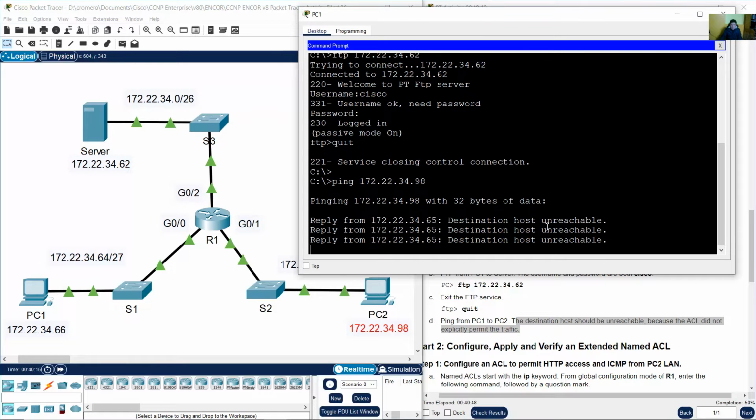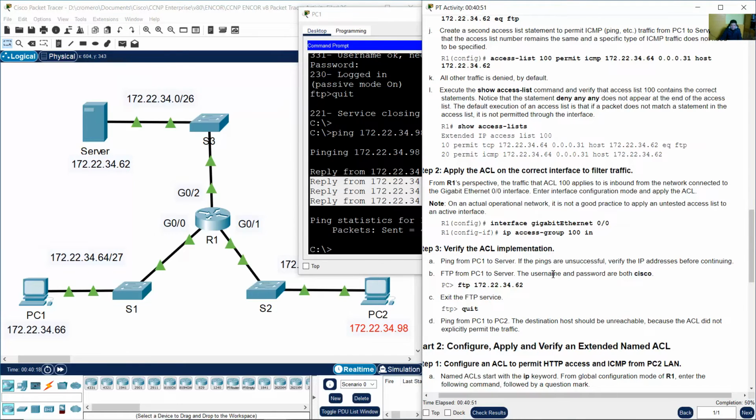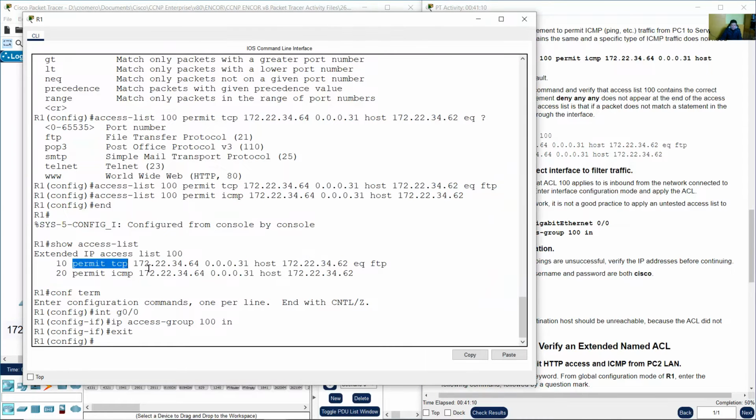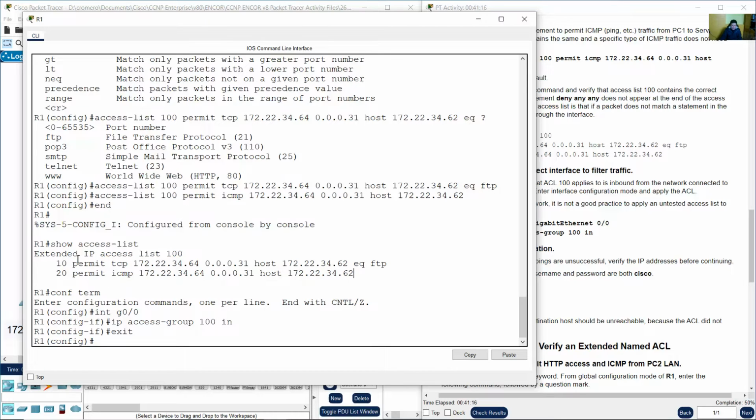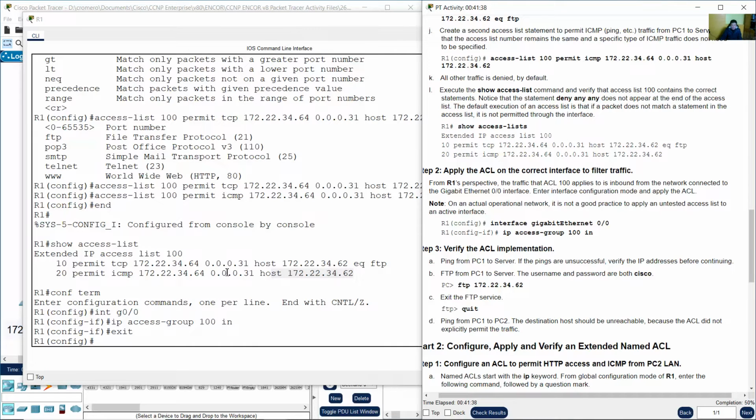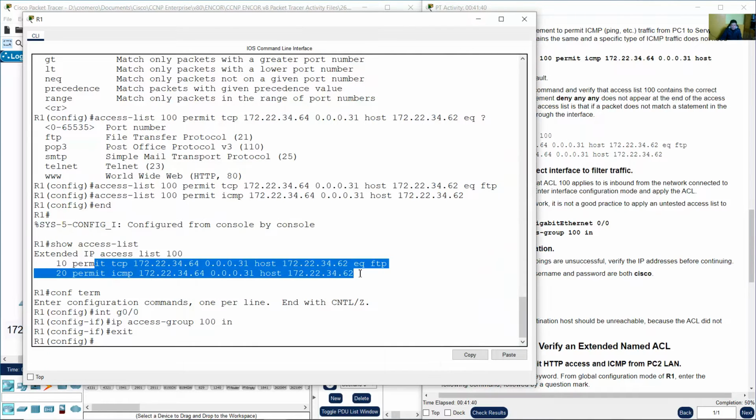Destination host unreachable, because the access control list did not permit that traffic. It only permits FTP from the LAN to the server, and ICMP from the LAN to the server. The access control list is not specifying PC2 as the destination.